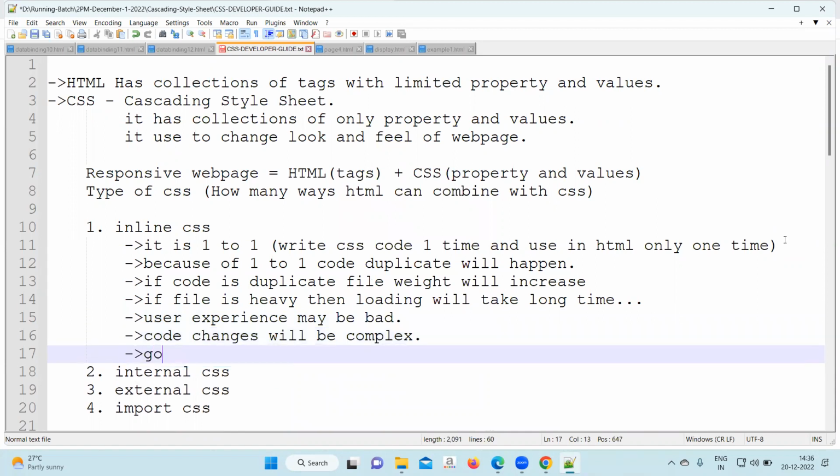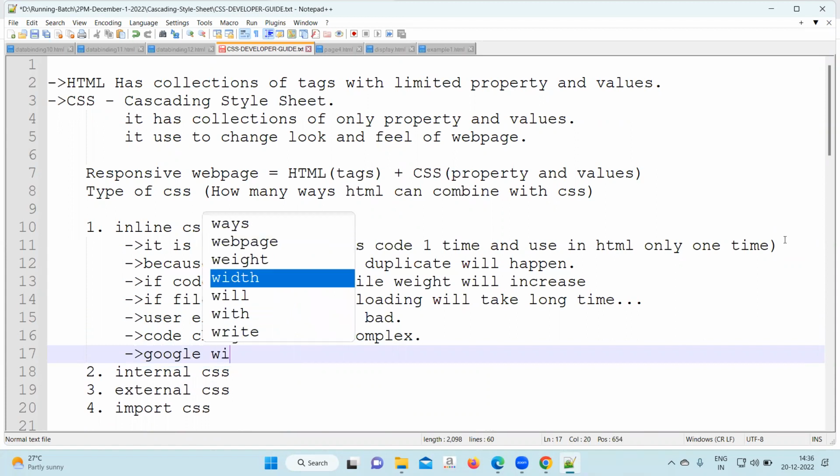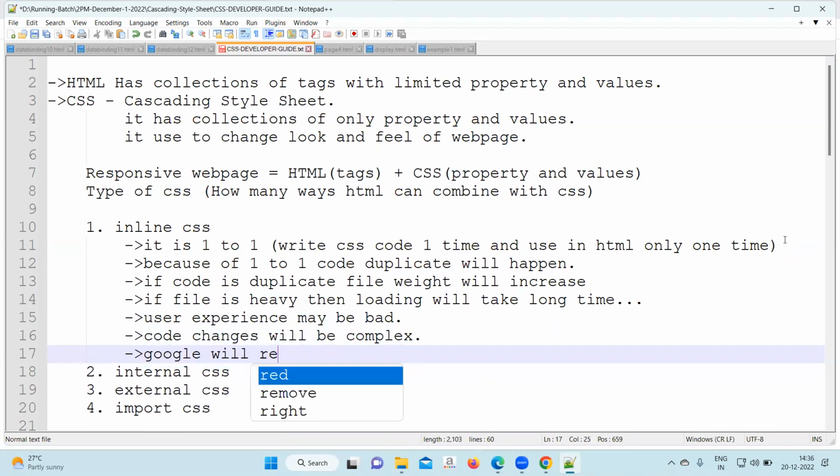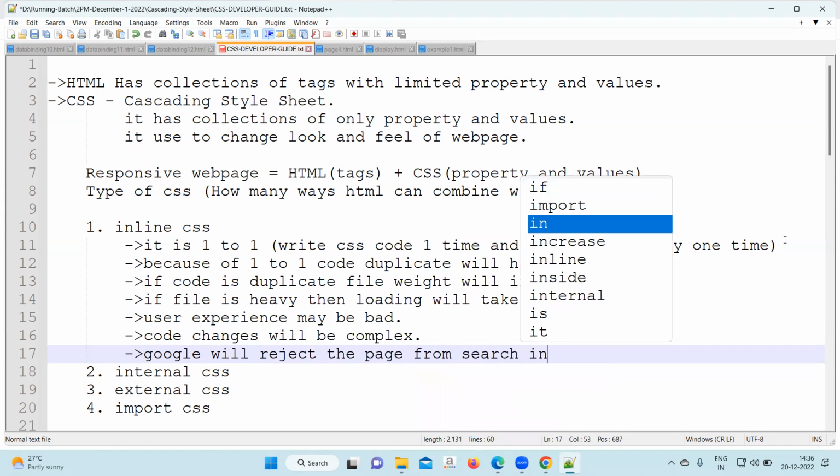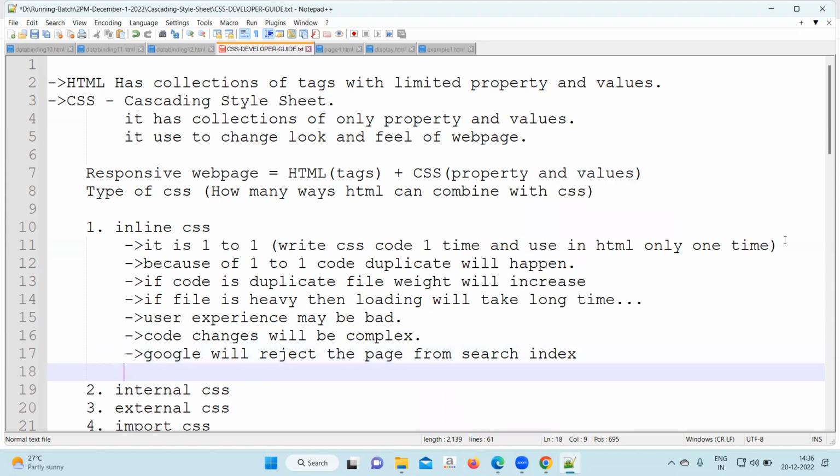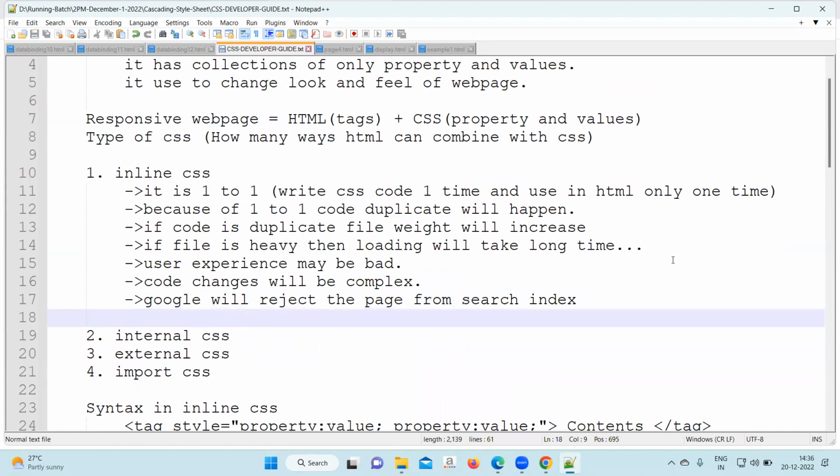Then next one, Google will reject the page from the search index. These are all the problems.